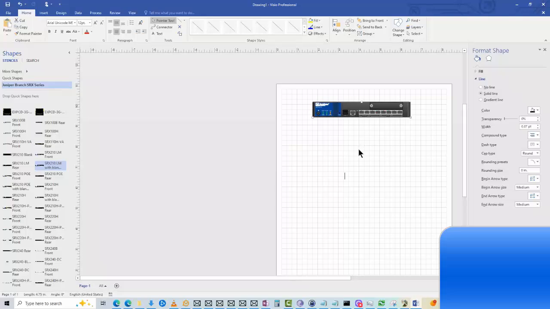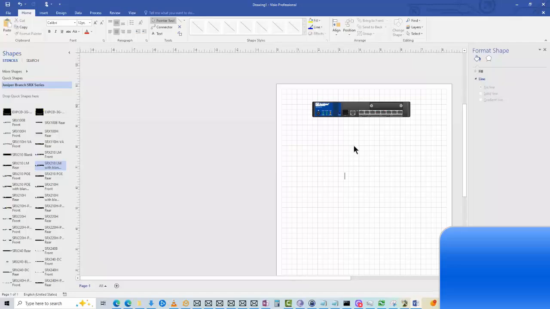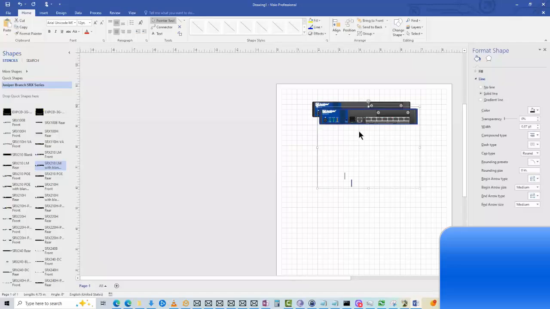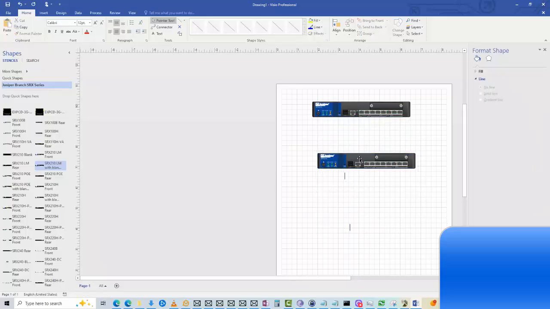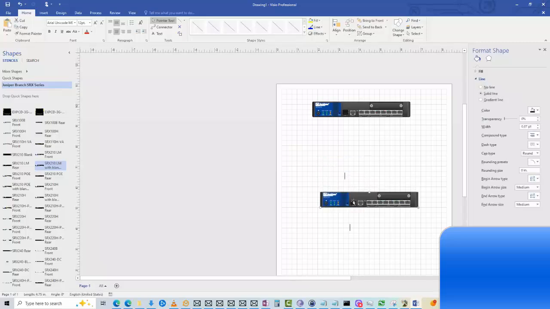If you're only having two devices, maybe. We're going to use Control C to copy, Control V to paste. And all this space here, when I select this, all you have to do is unselect it and then reselect it.